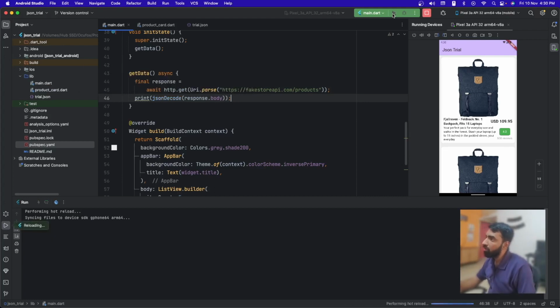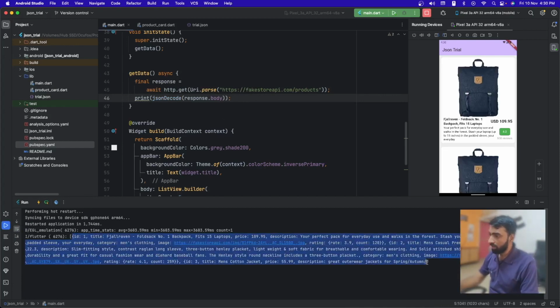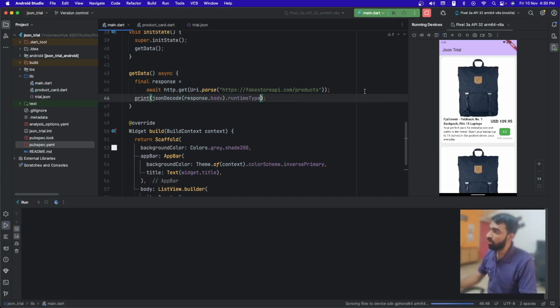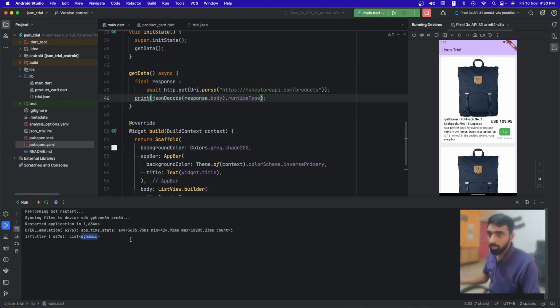And if I simply run this again, you will notice that we get the same log, but the type now is a list of dynamic. Okay, this is dynamic because obviously it hasn't been given any type. It can be anything. Right now we know that it is actually a map. Okay, this is why parsing into classes and instances is very necessary. You will get to know soon.